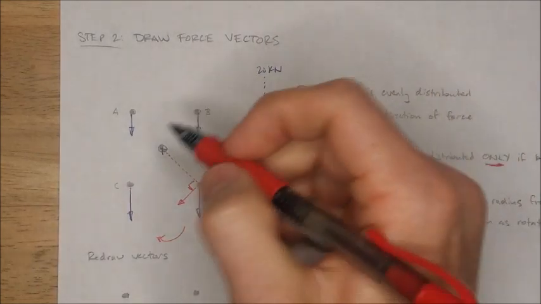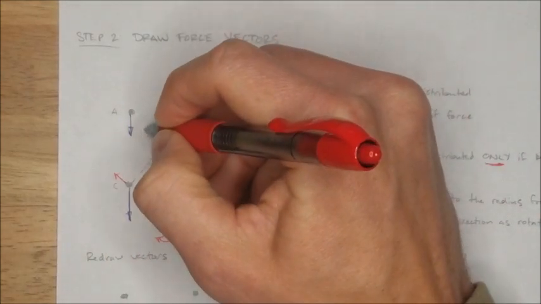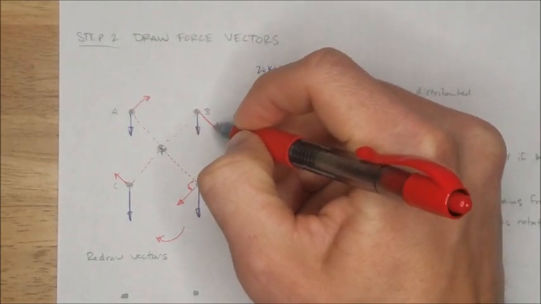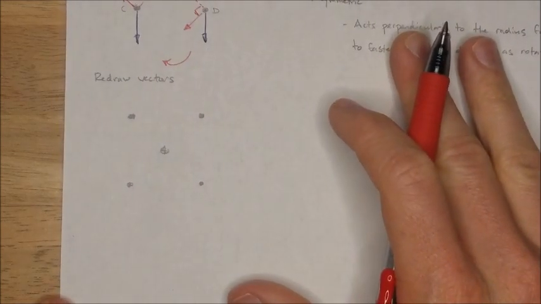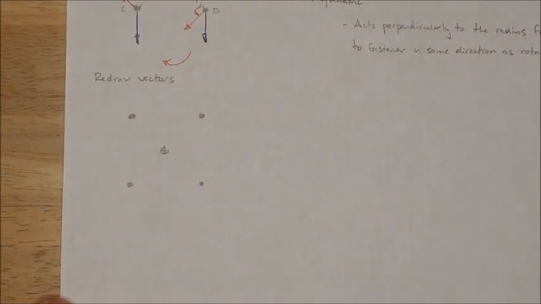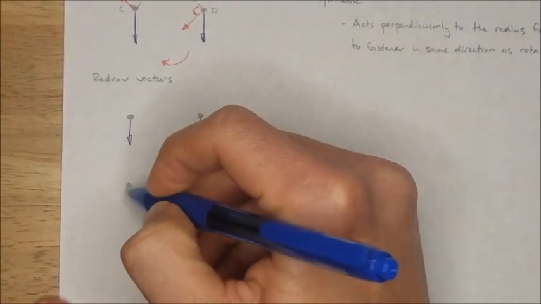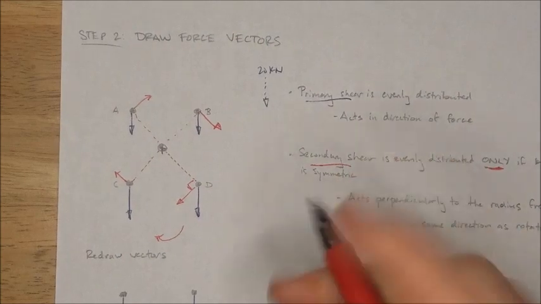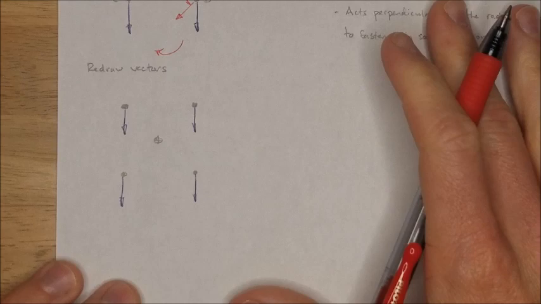Now, I'll just go ahead and finish all of these here. These are not perfectly drawn here, but I'm illustrating for you. You get the picture. Okay, let's redraw them in a way that's a little easier to analyze. And as we do this over and over again, you're going to get very quick at this. Instead of drawing the loads applied directly at the bolt, I'm going to draw them in a combined vector type of way.